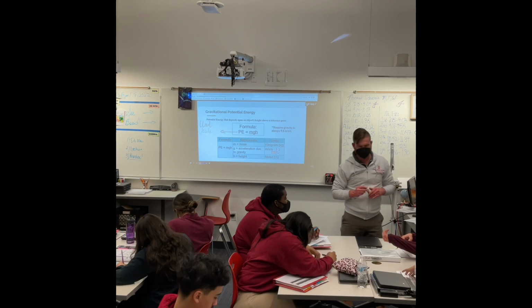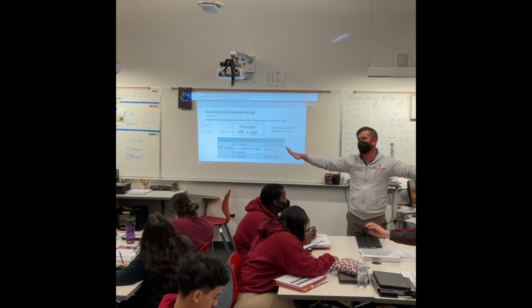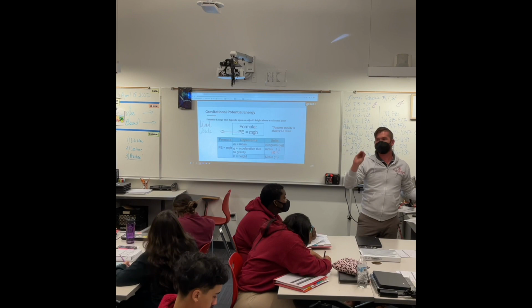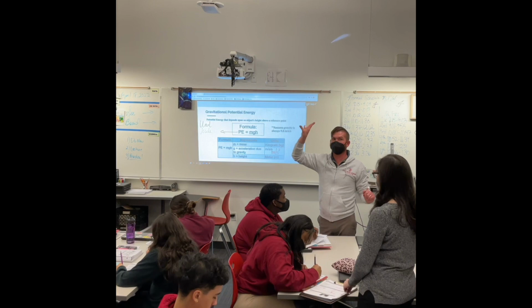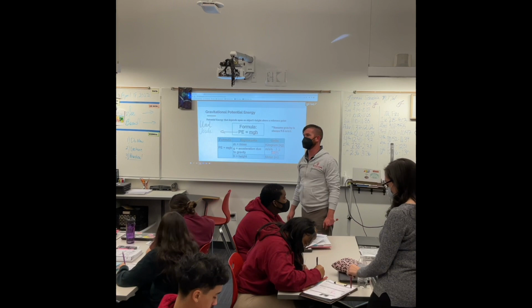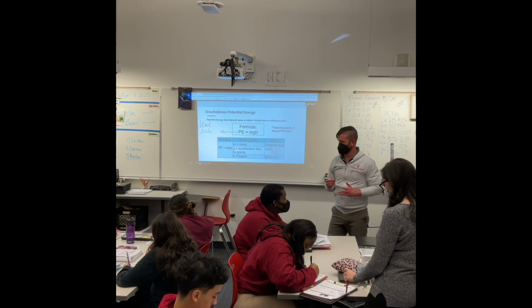So gravity is 9.8 meters per second per second for everything while on Earth, only on Earth, because Earth's gravity is different than that on Mars. Did you know Mars actually has a sixth of the gravity? I'm sorry, Mars has less than 1/6 the gravity of Earth. So you can actually bounce higher on Mars than you could here. Are we all good here?